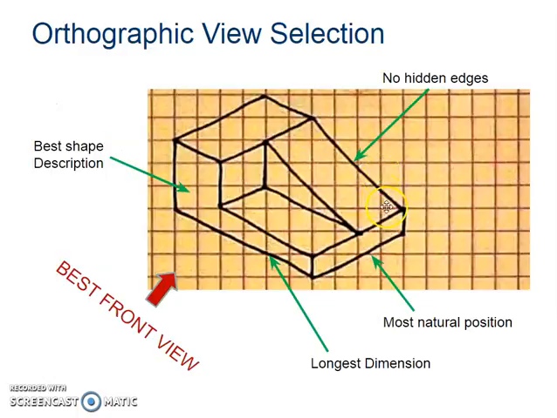So they get this little slide type example there, and they think, okay, why is this the best front view, looking at this bottom corner, looking at it this way? Well, it's got the longest dimension. That width is the longest dimension from left to right. It's the best description of the shape, because if you were to look from this back side, you wouldn't see this indentation. We would have maybe a hidden line that represents that edge, so we don't have any of those. This one right here is the natural position. If we tried to stand it up or anything else like that, it wouldn't just be laying flat. It would look kind of maybe at an angle, so this is natural for it.